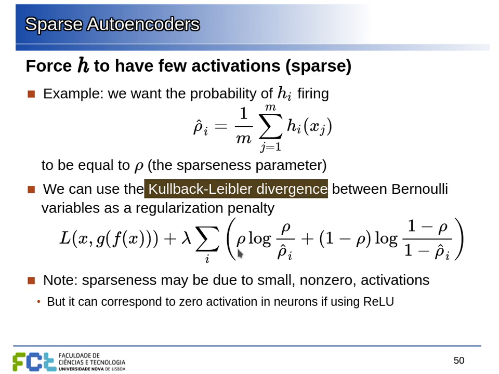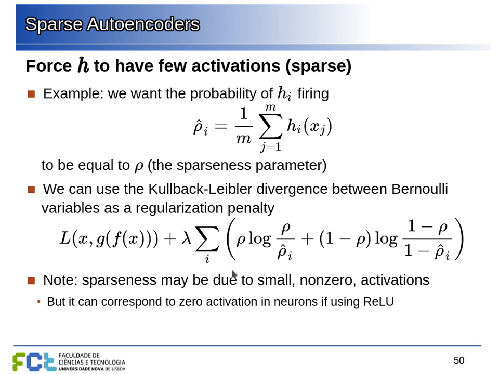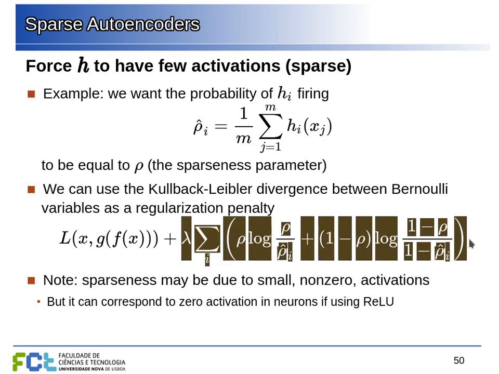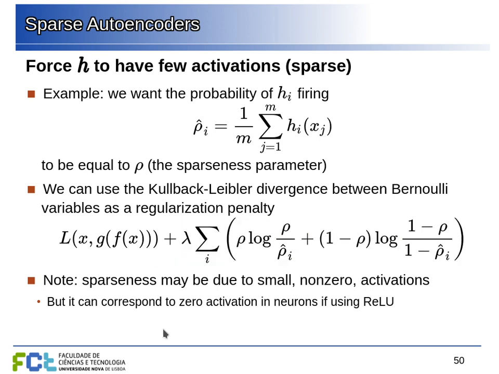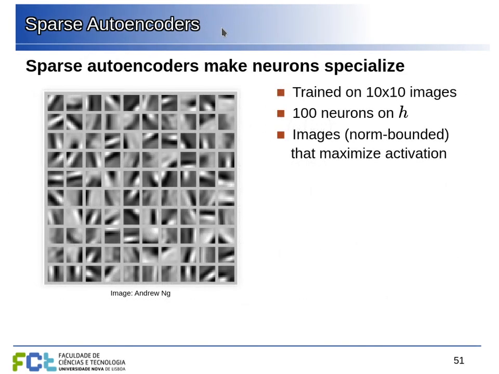So when we look at what's happening when we present the examples to the network and what we would like to be happening in the number of activations that we have, we can measure that as an additional factor, an additional penalty for the loss function, and so coerce the network into only firing a few neurons at a time when we present examples. So what happens here is that the filters that we are producing, the neurons that are responding to different patterns, tend to specialize on specific patterns that we find in our examples.